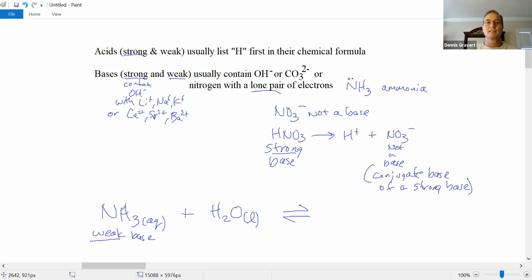Okay, what happens? Well, we just said this is a base. So what do bases do? They accept H+. So, hey, nitrogen, want another H+? Sure. You start with 3, you greedy little nitrogen, and now you have 4. And that H+ came over with a positive charge. It's still there because ammonia was neutral. And you get NH4+, which you should recognize as the ammonium ion. All these polyatomic ions showing up. Yeah, they're pretty common. That's why we're asked to memorize them. Okay, so that's one product.